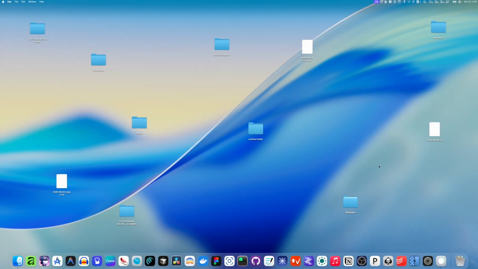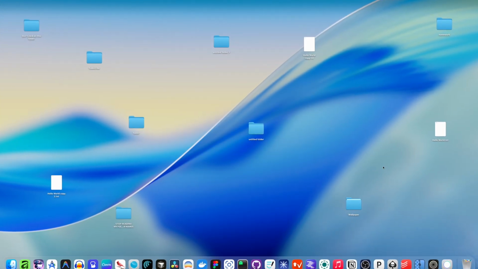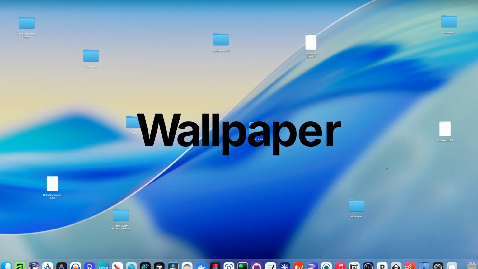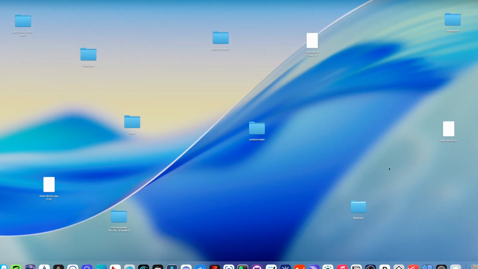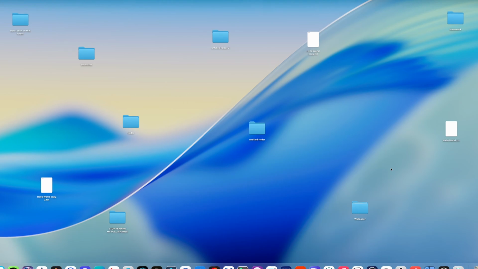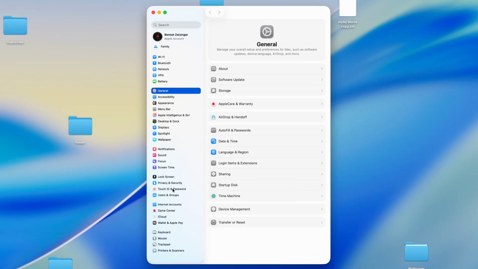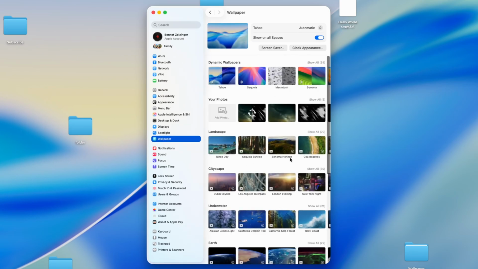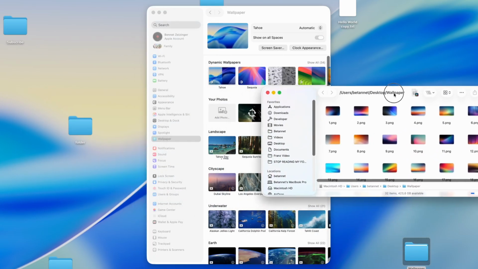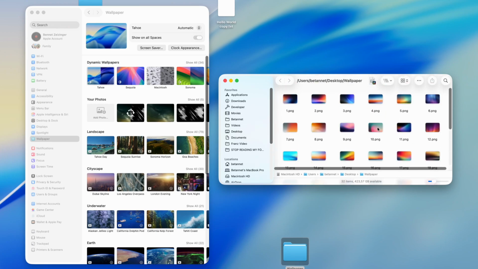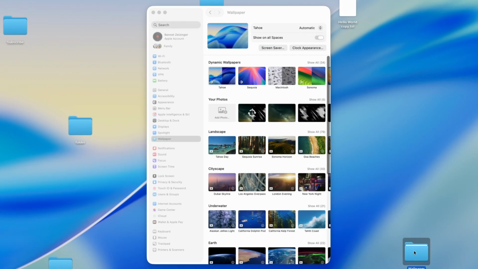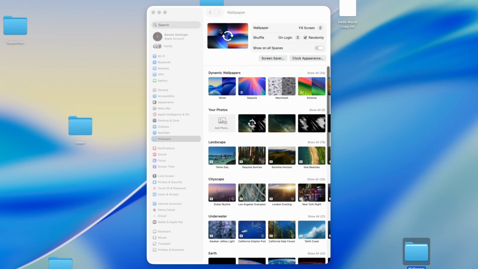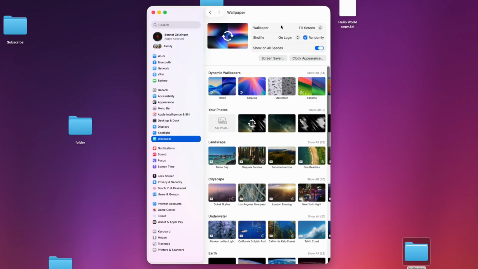Of course, one of the first things that come to mind when customizing macOS is a new wallpaper, because this year's default wallpaper is not the most beautiful one. But wallpapers that stay the same all the time are boring. To fix that, just open the system settings and go normally to wallpaper, but then don't select the wallpaper from down here. Instead, open a folder with some wallpapers you like. I have a folder right here with some gradients from Basic Apple Guide. They're completely free, link in the description, and then drag this folder onto that preview here, and then your Mac will automatically shuffle through this folder.